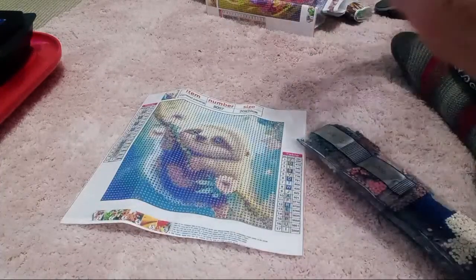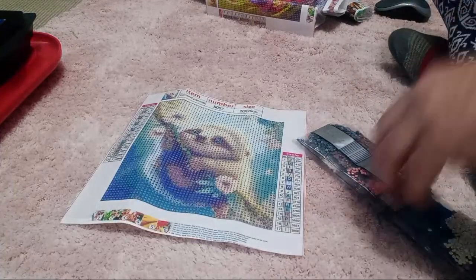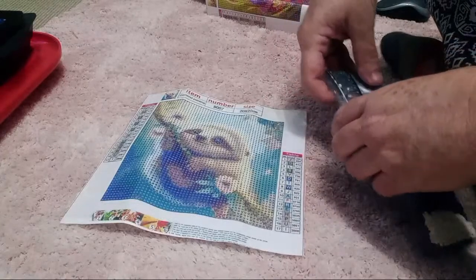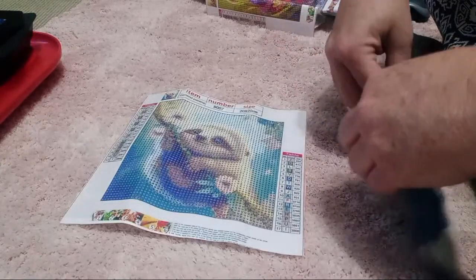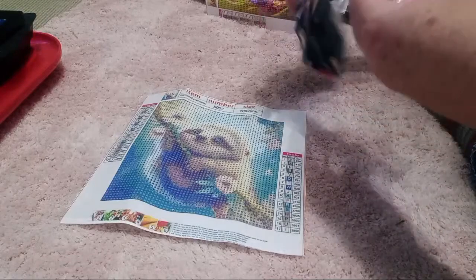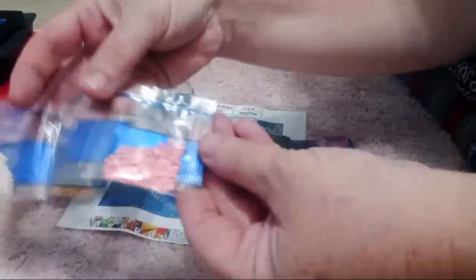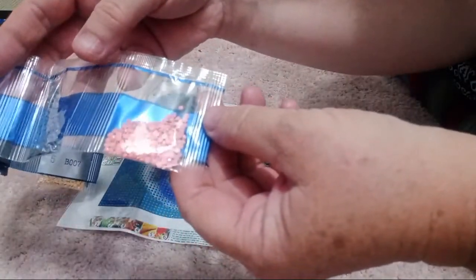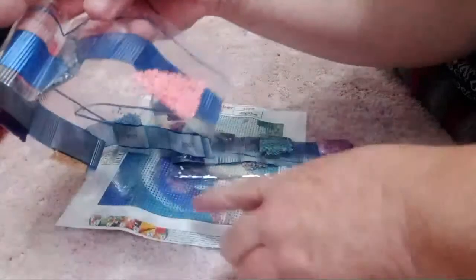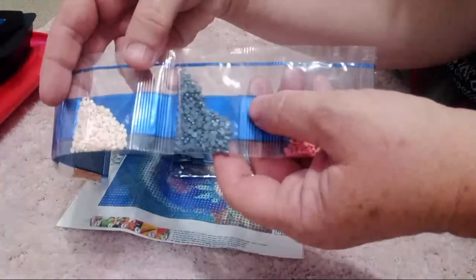There will be rattling just from the drills. But I have taken them out of the plastic. The Temu bags that I get them in are not orange, they are white. So let's see. This one has got 17 colours. See if we can see. It's very pretty pink, that one. So I'll need to do this one next, I think, so I can get it done by the end of the month. So Dee's daughter.